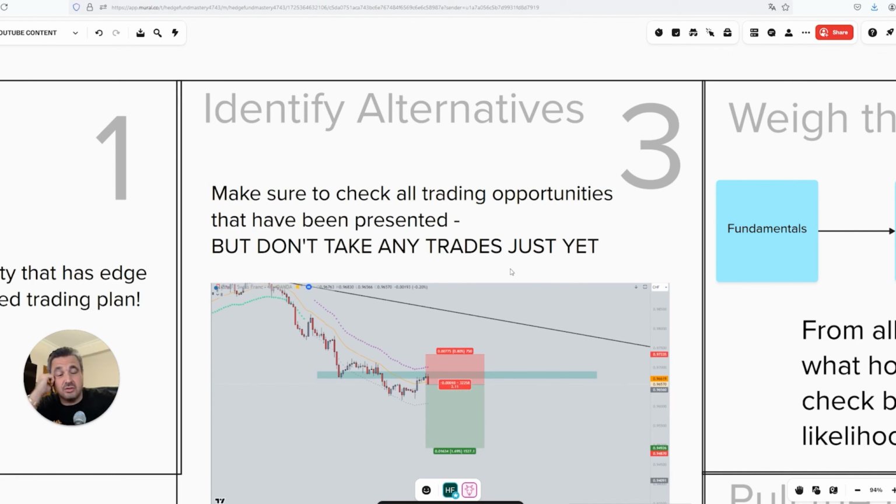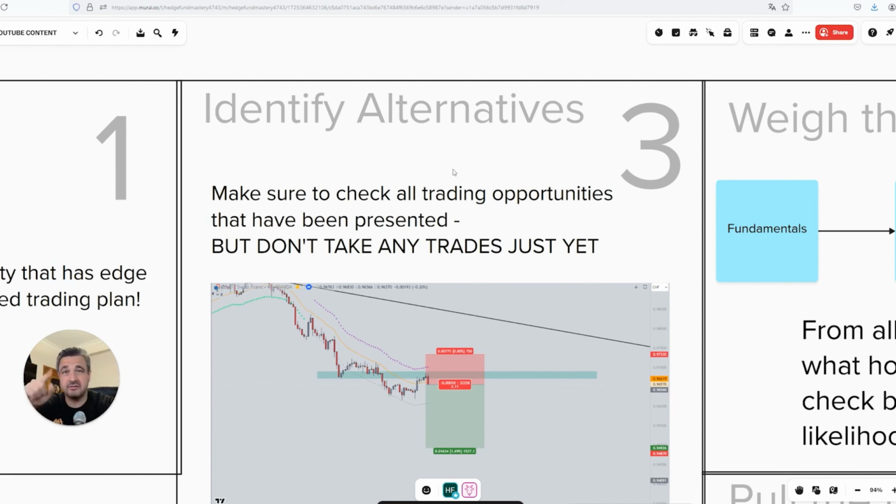Let's just say you want to trade euro-dollar, but then you look at euro-yen, which is more or less the same trade but has a much nicer structure, or doesn't have, let's say, as much of a fundamental implication. So try to widen your scope. Look outside of the box you're only trying to focus on right now, to related alternatives.